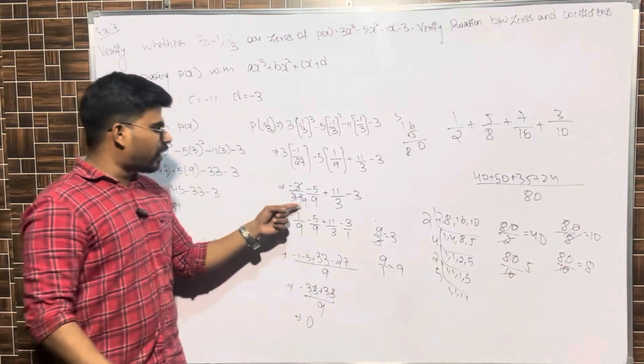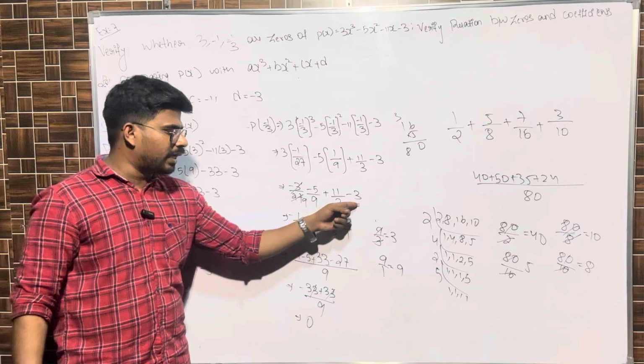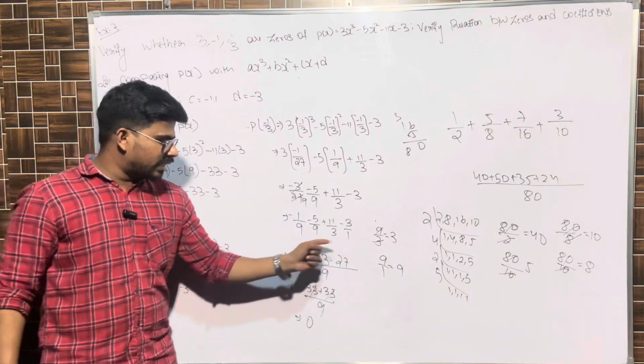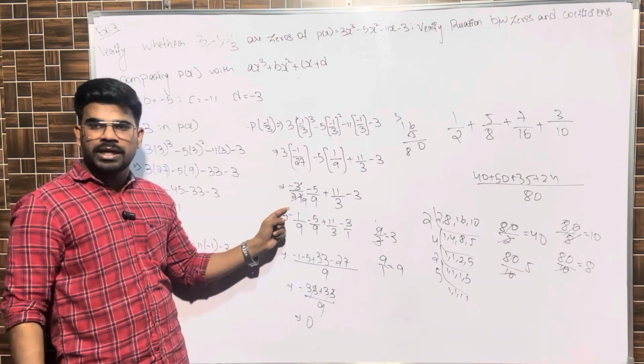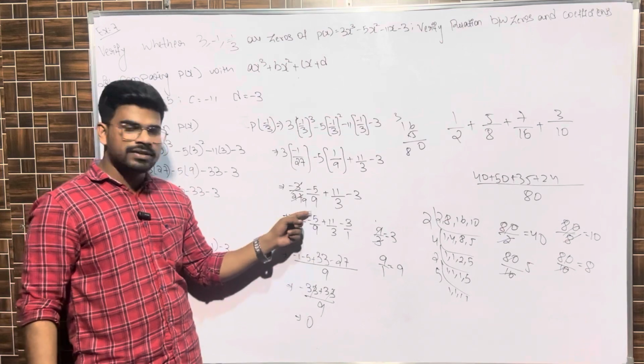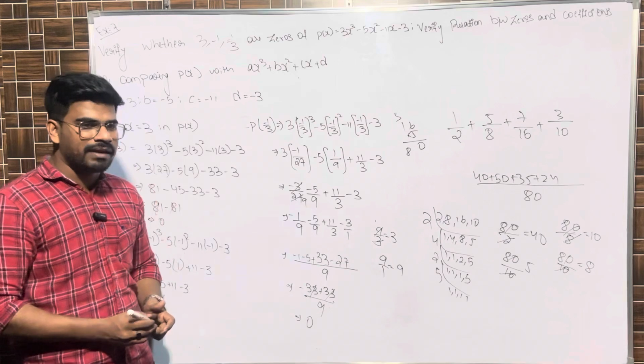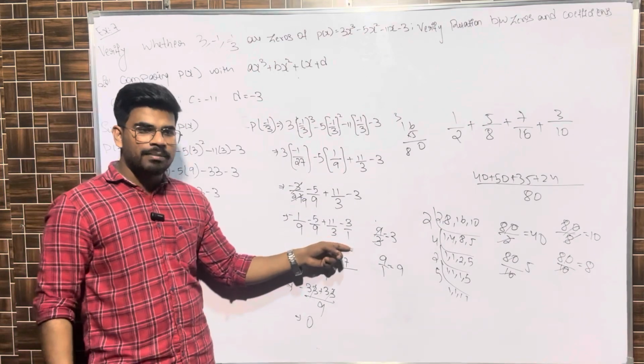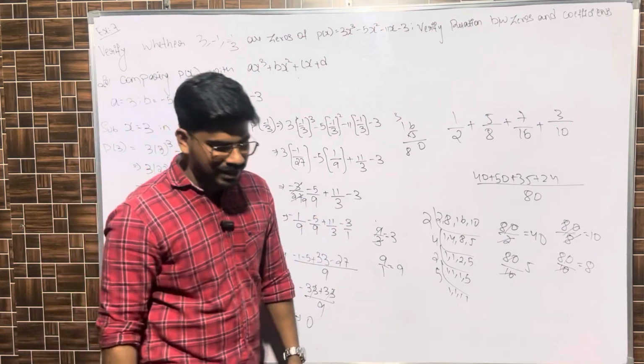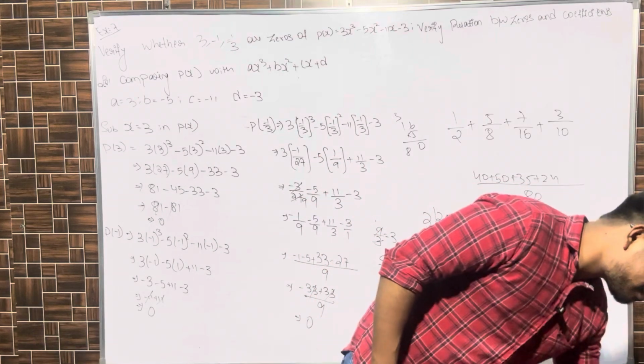So the same way here we have to find the LCM of 9, 9, 3 and 1. The LCM of 9, 9, 3 and 1 is 9. Take the LCM term, divide. 9 by 9 is 1. That's why I am not multiplying 1 with any number. 9 by 9 is 1. That's why I am not multiplying minus 5 with any number. 9 by 3 is 3. That's why I am multiplying 11 by 3. 11 3s are 33. 9 by 1 is 9. I am multiplying minus 3 with 9. 9 3s are 27. Clear?